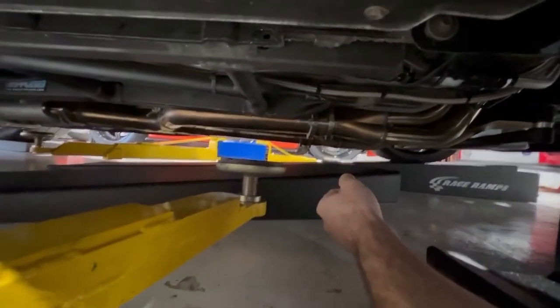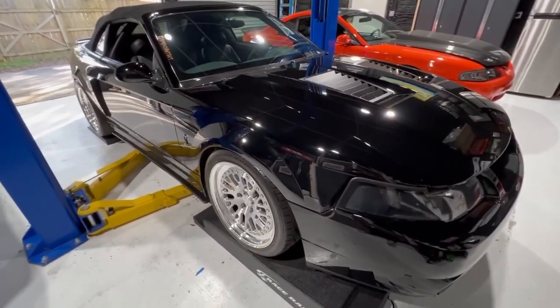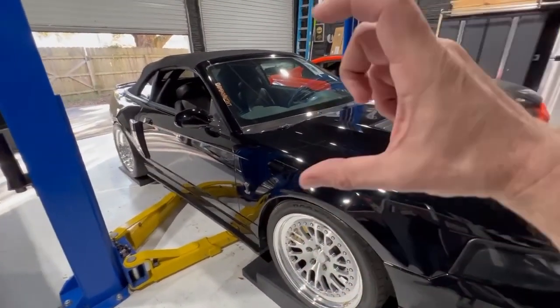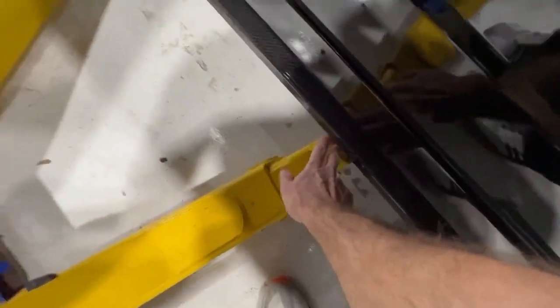Now I can get to the front. And once it lifts itself, it'll level everything out. But what it does is it allows me to get the car up enough in the belly to be able to spin those adjusters so they're all the way up. So when it does rise, these are far enough away from that splitter.